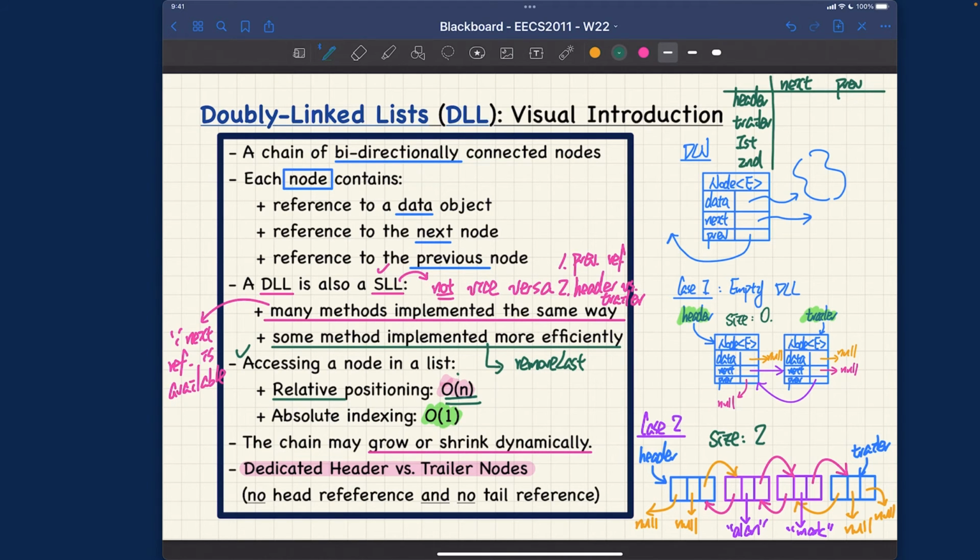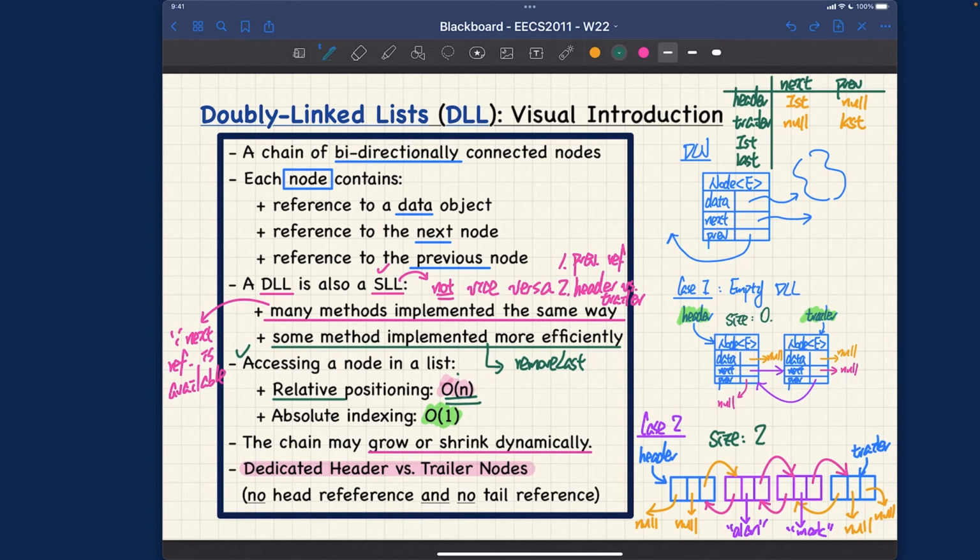Okay. Right. In the case of the header, its next will just be the first node. Its previous will be null. Agree? And for the trailer, its next will be null. And its previous will be the last node. Okay, let me just make sure over here, I really meant to say the last node, even though in this case, the second node is just the last node. Right? You can see this is the first node, and this is the last node over here.